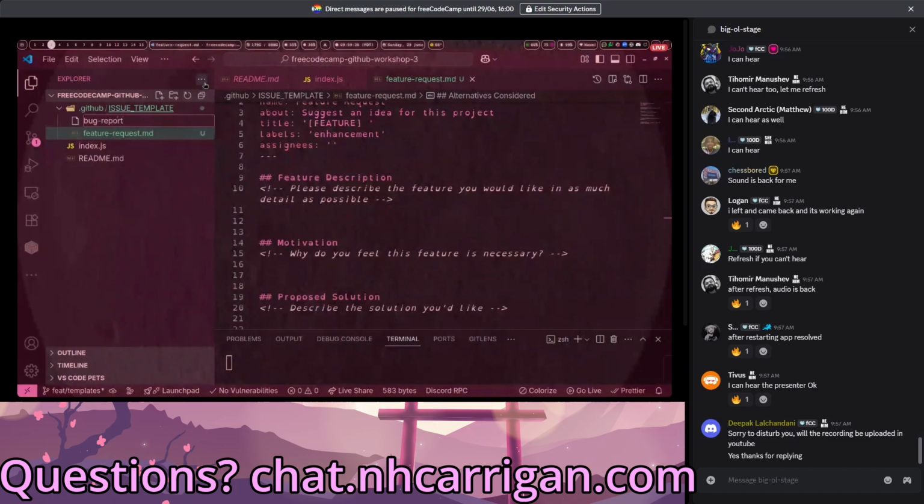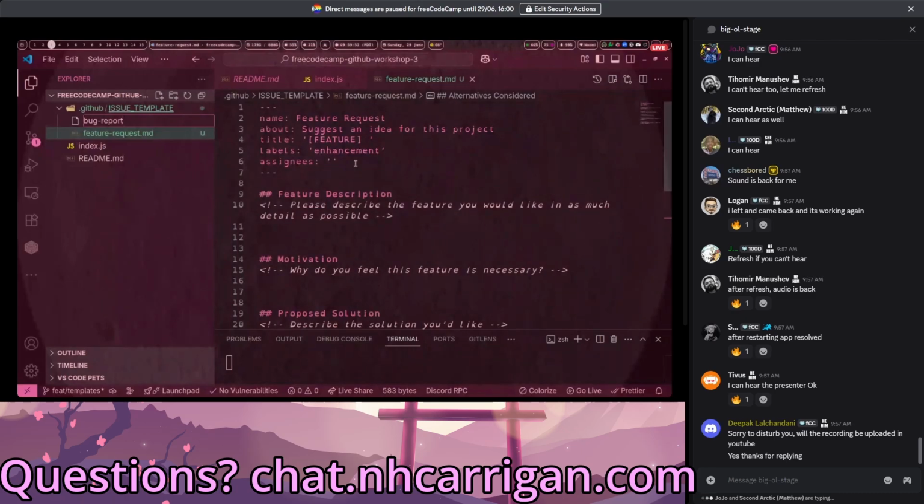Now, when you want to create a form, you no longer use a markdown document. Instead, you need to use YAML, or yet another markup language. YAML is a standardized syntax, essentially, for setting a bunch of properties.